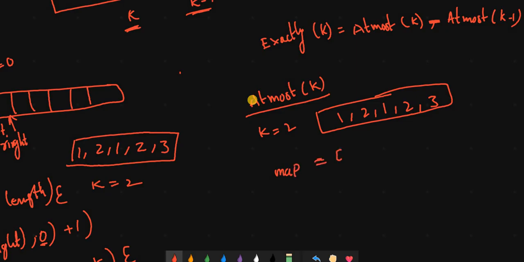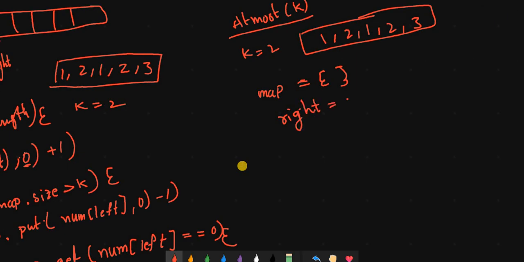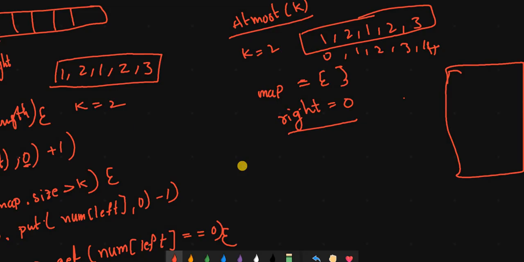The map is empty at the initial level. Right is equal to 0. So 0, 1, 2, 3. I'm starting from the 0th index, and I'm storing those values in this map.